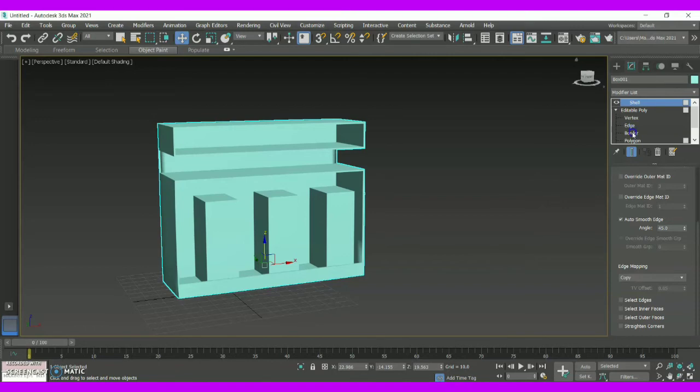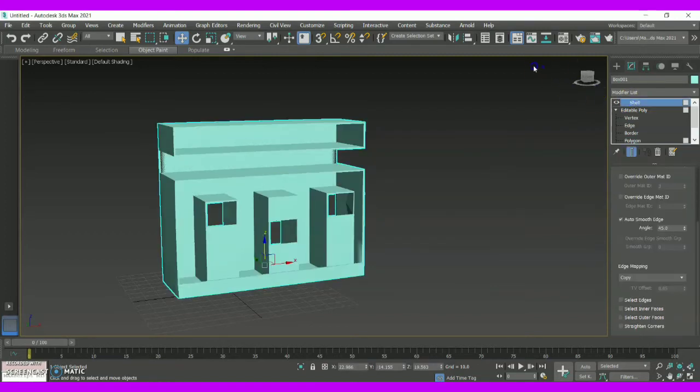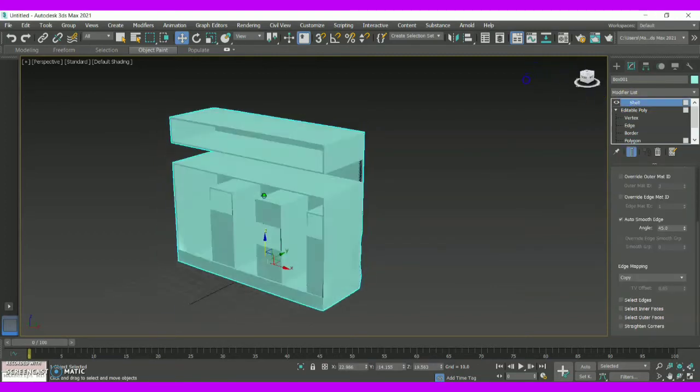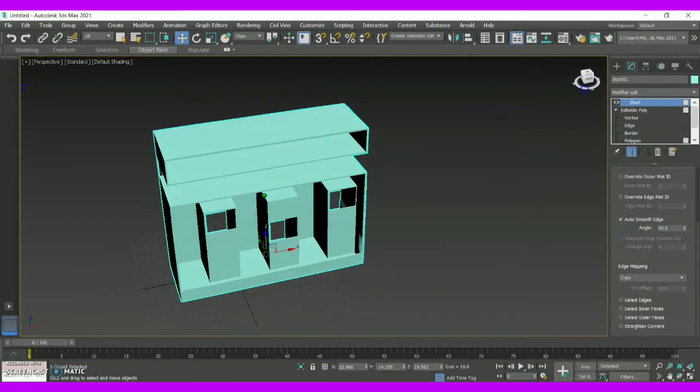In order to do that, what you can do is again go for the polygon option. Here you can just give a delete, delete, and delete. Now let me go for the shell option and show you. See, you can also create a partition for your wardrobes like this.